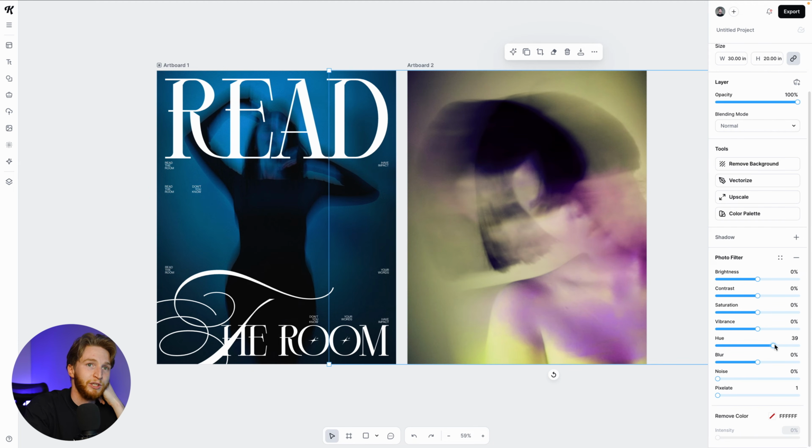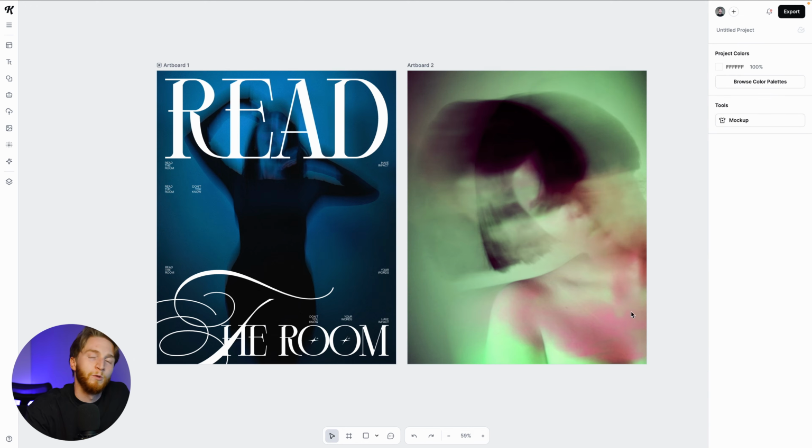That's why having these blurry photographs that are very heavily stylized are so good for this style, because you can make them whatever hue, and because the photography is very stylistic, it doesn't make people's skin tones off-putting or anything. It's just a very heavily stylized form of photography that you can push the hue really in any direction. So I quite like this kind of green and pink, almost watermelon looking combination. It's pretty cool. So now we're gonna move on to typography, which is, like I said, a massive part of this.